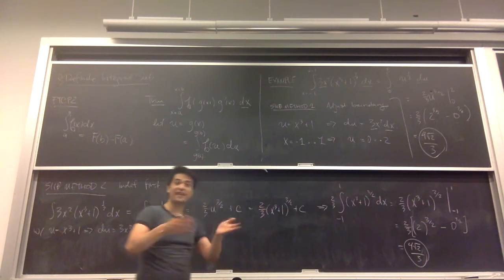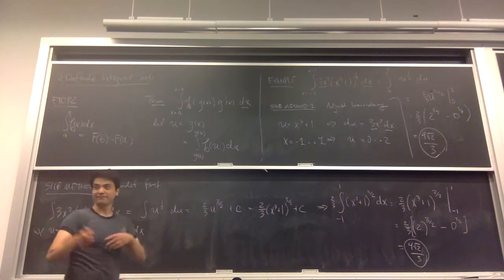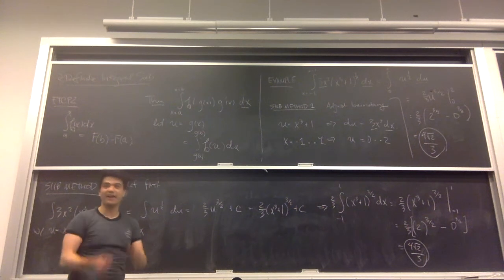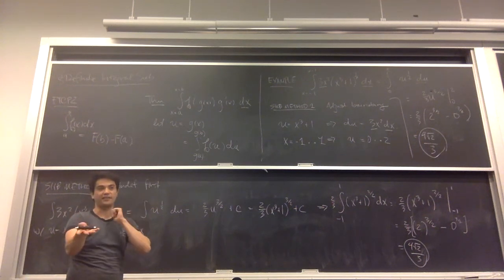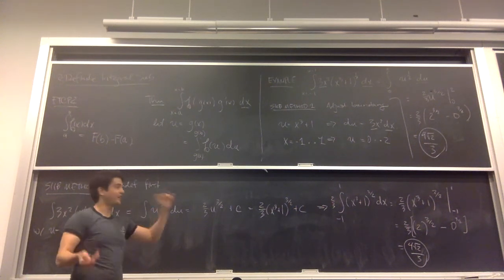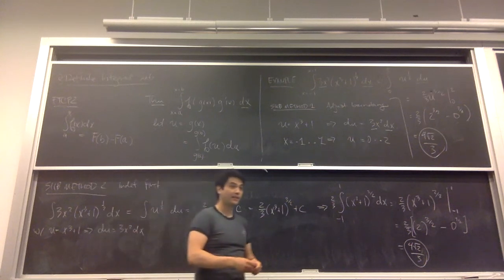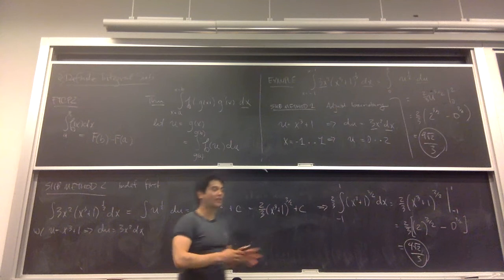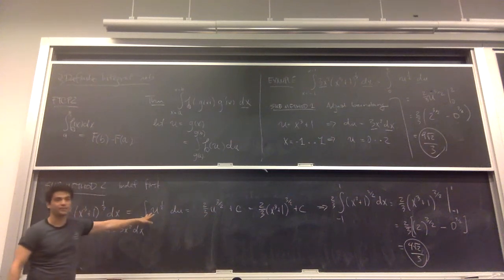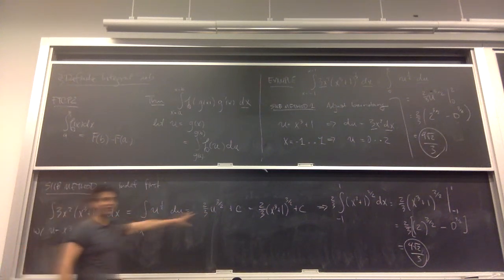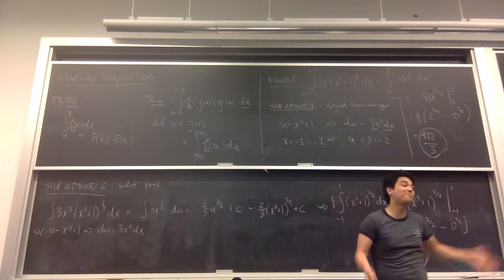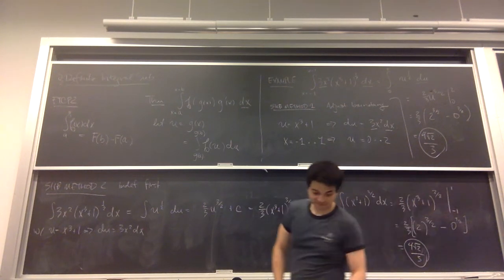So there's no way of telling which way is the better way. If you try to do it by adjusting the bounds, it may not work. You may not have a nice relationship between x and your substituting variable, in which case you'd have to do this indefinite one. So you should be pretty confident with both methods. They're barely different. The hardest part of both methods is actually performing the substitution and integration. The rest is just details, important details.